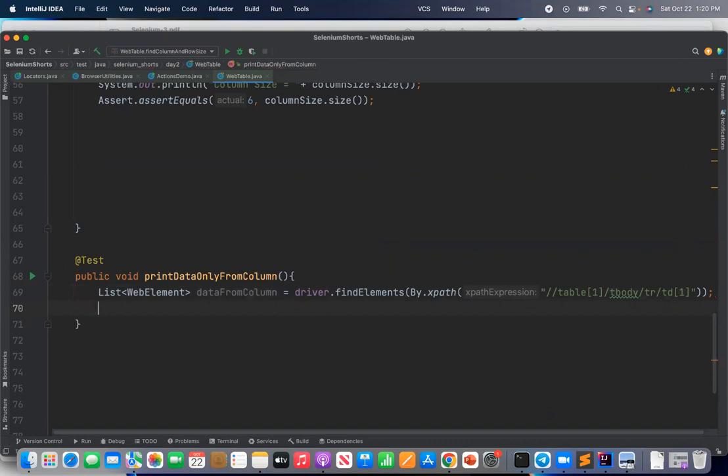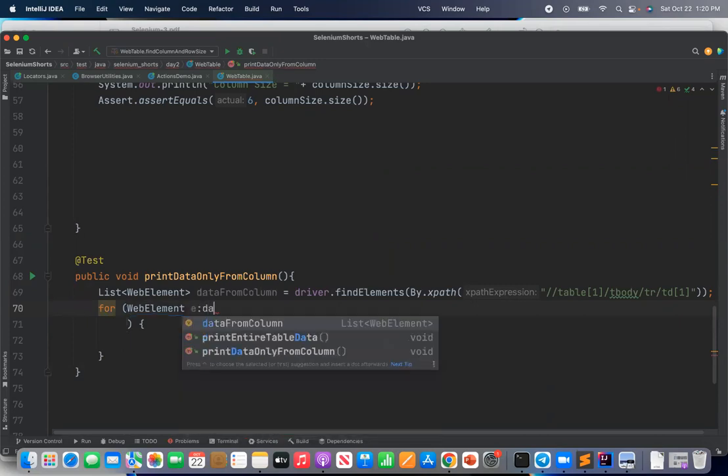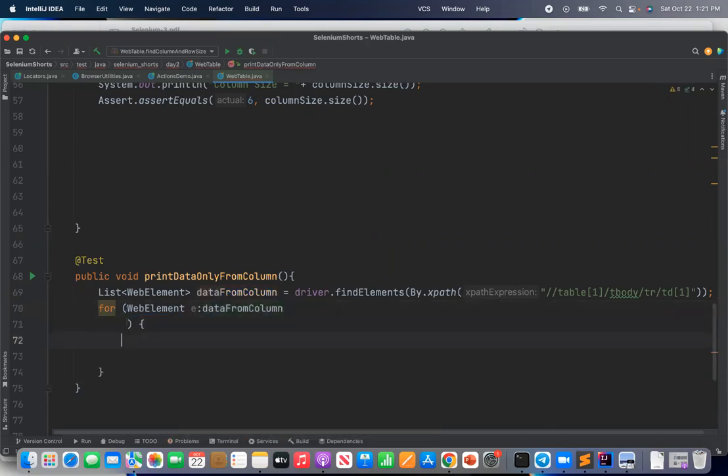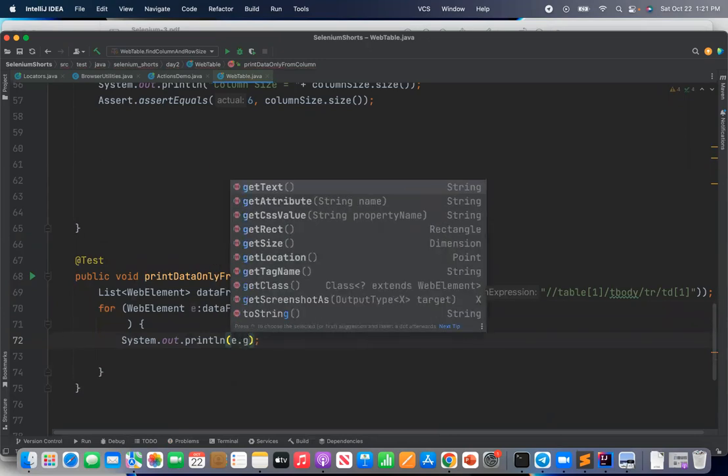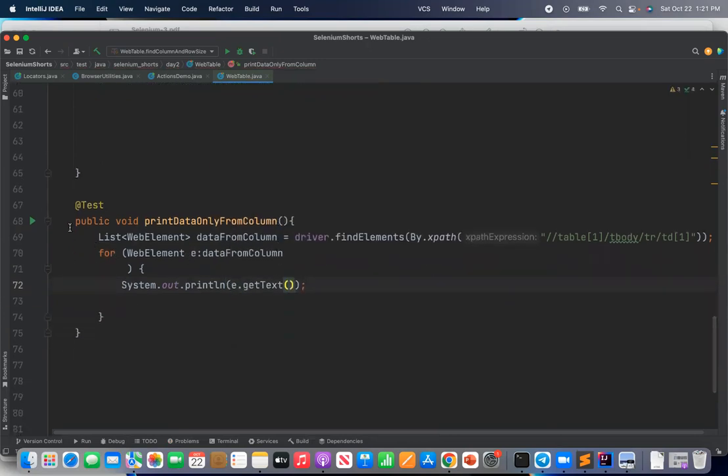So in order to print this, we can use a for each loop, right? So let's use a for each loop. The data type is web element, and let's call this E, whatever name you want to put here. And this is our list. And let's print the data, right? E dot. Again, we're going to use the get text method. Okay. All right. So let's run this.